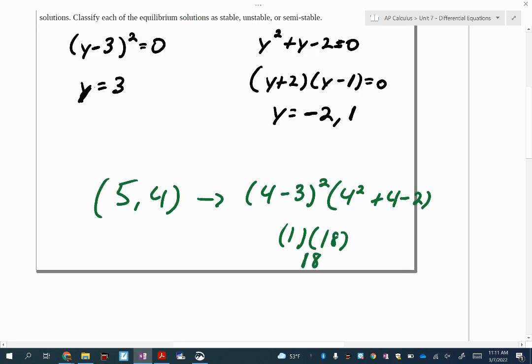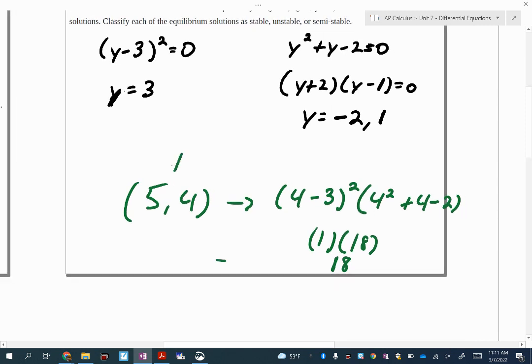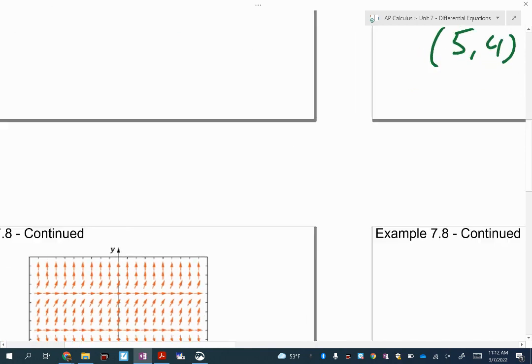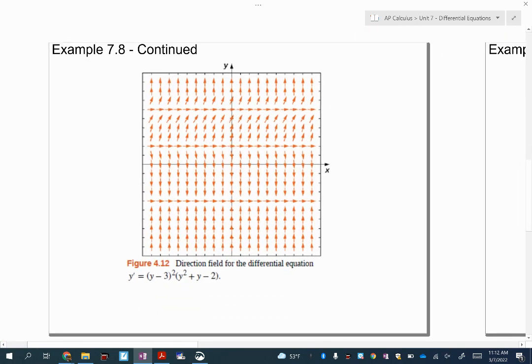So you get 18. When I go to this ordered pair of 5, 4, I should see a tiny little line, in this case they do arrows, but a tiny little line, like a tick mark, has a slope of 18. So I go to 5, 4. 1, 2, 3, 4, 5. It's not on here, so that's okay. 1, 2, 3, 4. So this slope right here would be like 18. That's essentially how they're figuring all this out.